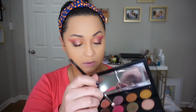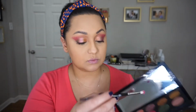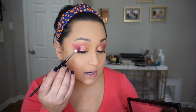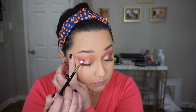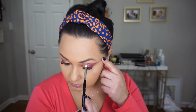So I'm gonna go back into that red shade that I played with earlier, this guy here, and I'm taking this rougher 13 brush and I'm going to pack that color into the outer corner just to kind of help transition that pink shade on the outside and not have it look like just a random color that I've added. And then I'm just pressing, and then bringing that out to fill in my wing. And again, just making the look a little bit more cohesive.